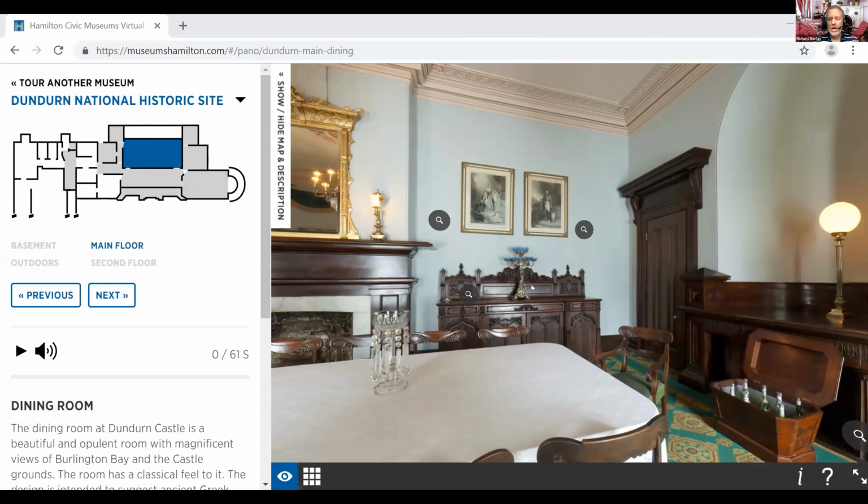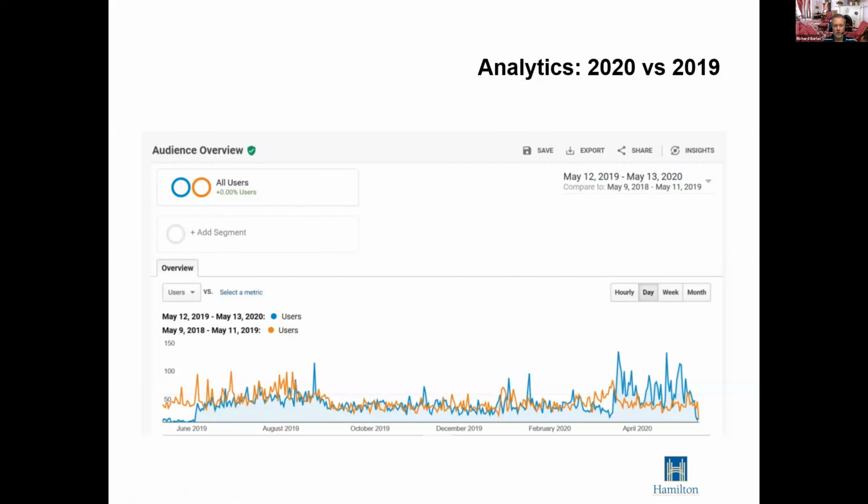So we have analytics for these tours going back to 2011. What I've got in front of me here is the last 2 years. So basically mid-May of 2019 to 2020, that's the blue, if people can see that, and mid-May of 2018 to 2019, and that's the orange. So this is daily visitation taken over those 2-year periods. So you can see the tours are generally, people are on them.